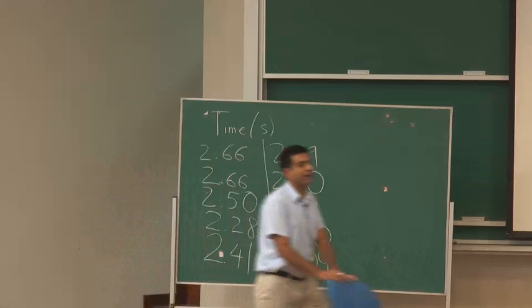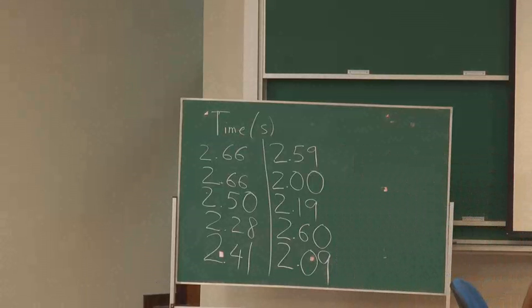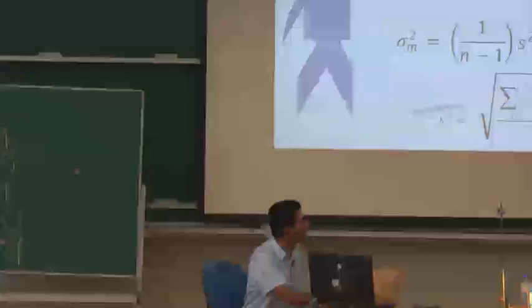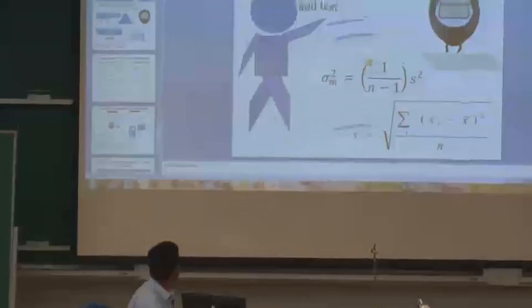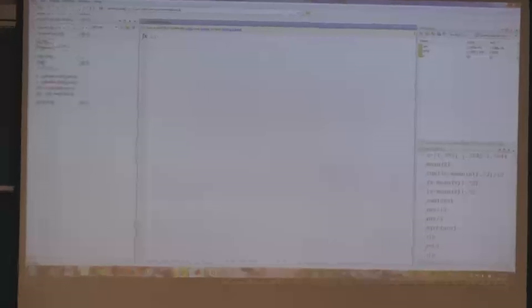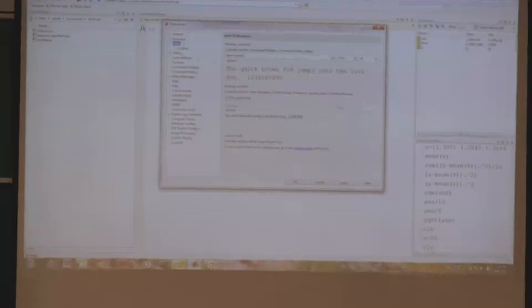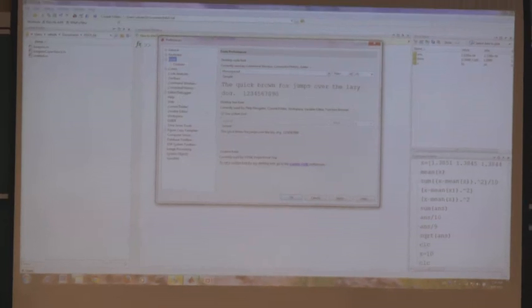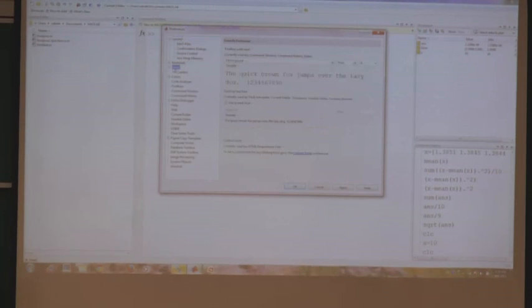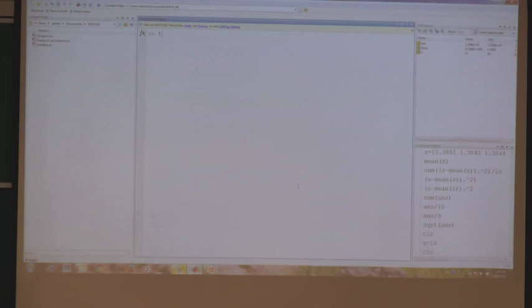So I would like to turn to a calculator, and the calculator that I'm going to use, and something that you will use from next week in your class, is MATLAB. I'll make a variable.